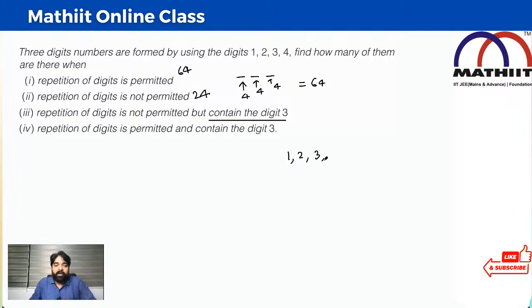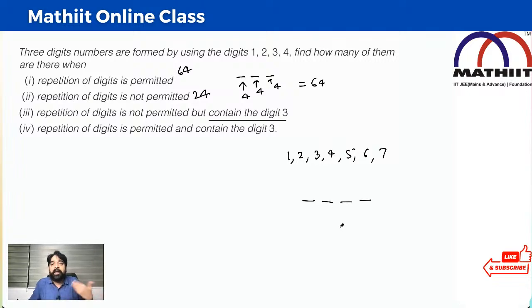Suppose by using the digits 1, 2, 3, 4, 5, 6, 7, I have to form a 4-digit number. You'll say yes. So tell me one of the numbers. You say 1, 2, 3, 4. This is one of the numbers. Any other? 2, 3, 4, 5. This is also a number. 2, 7, 4, 5 can also happen. Repetition not allowed, I'm saying. But imagine I put a condition not on the place, I put a condition on the object. These are the objects. Till now, in whatever situations we saw, there was a restriction on the place.